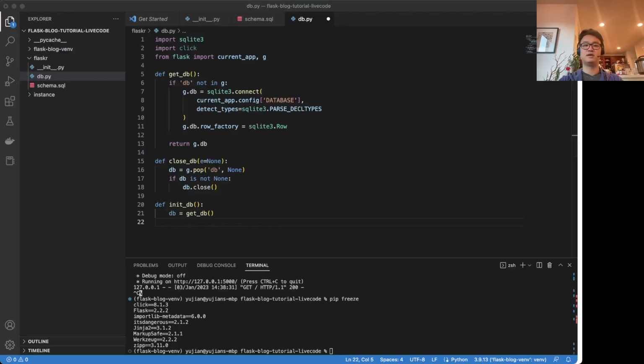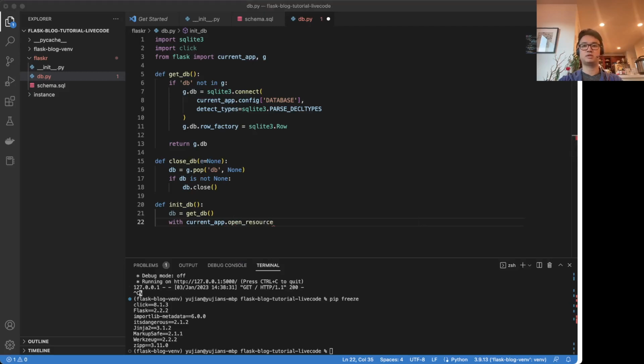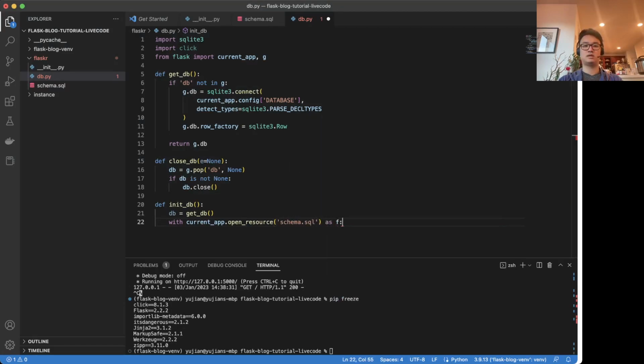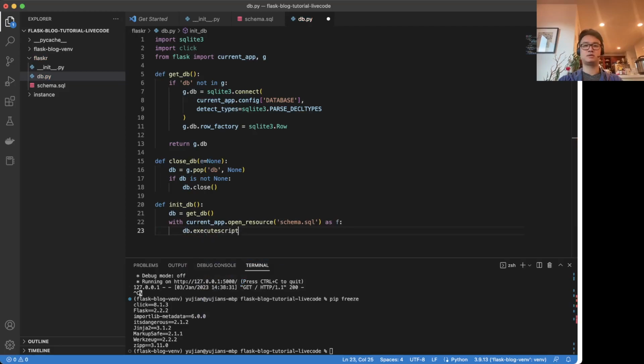With current_app.open_resource, I think it might be open_resource, schema.sql as f, db.executescript.